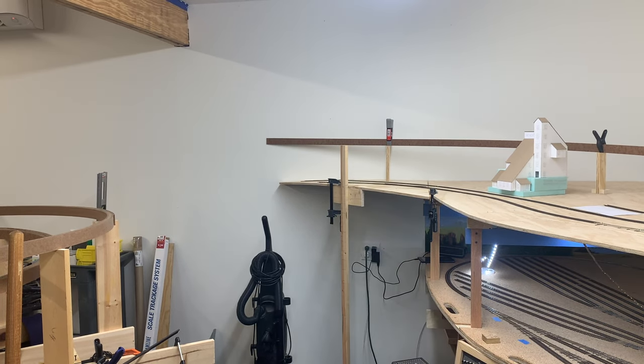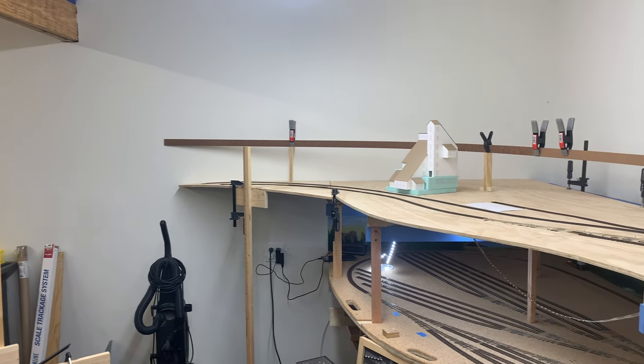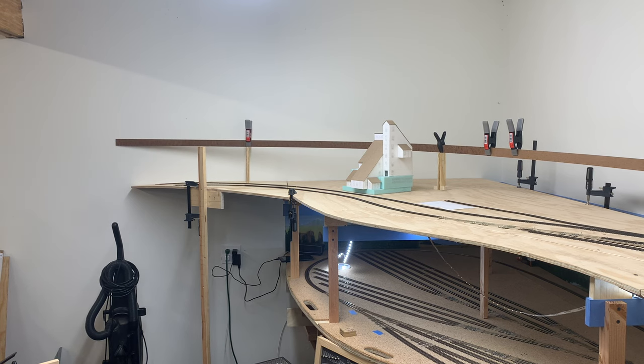So it comes down to a decision on whether or not I want a trailing point siding to come off the spline and go into the top of the mine there. And I don't have to make that decision now. I'm leaning towards not doing it. I don't think I really need to by any means. Things are complicated enough as they are.